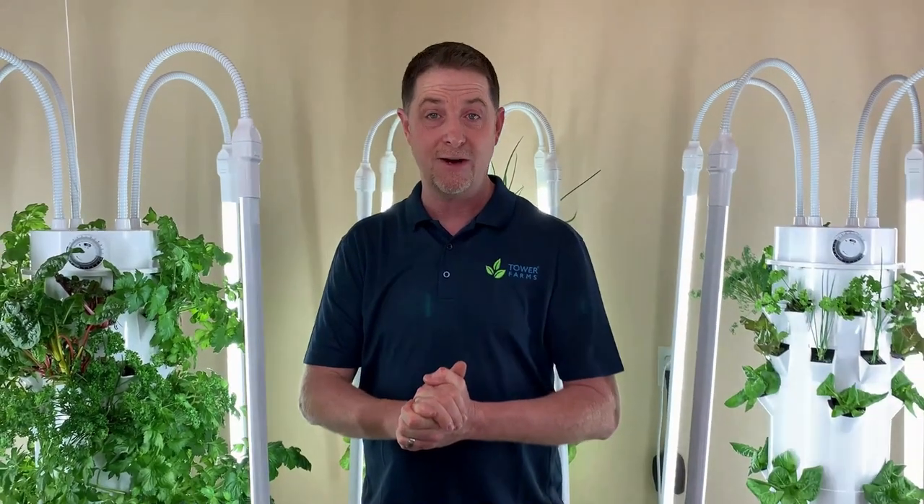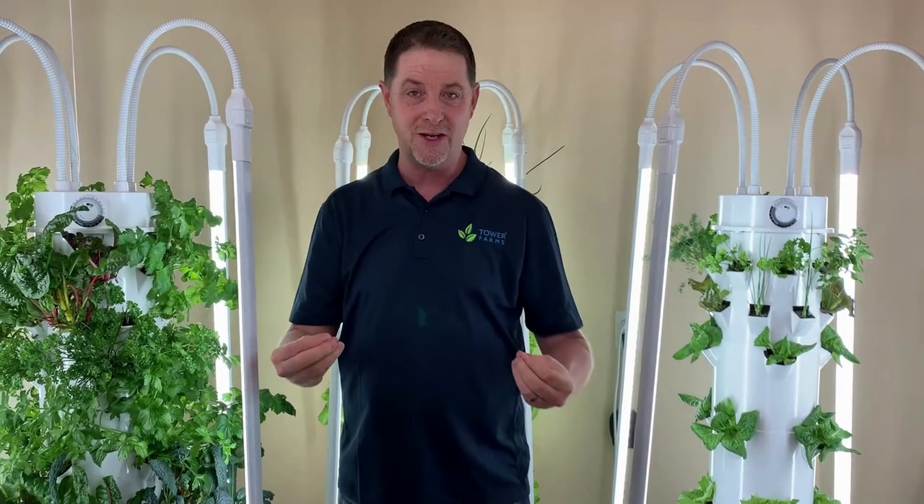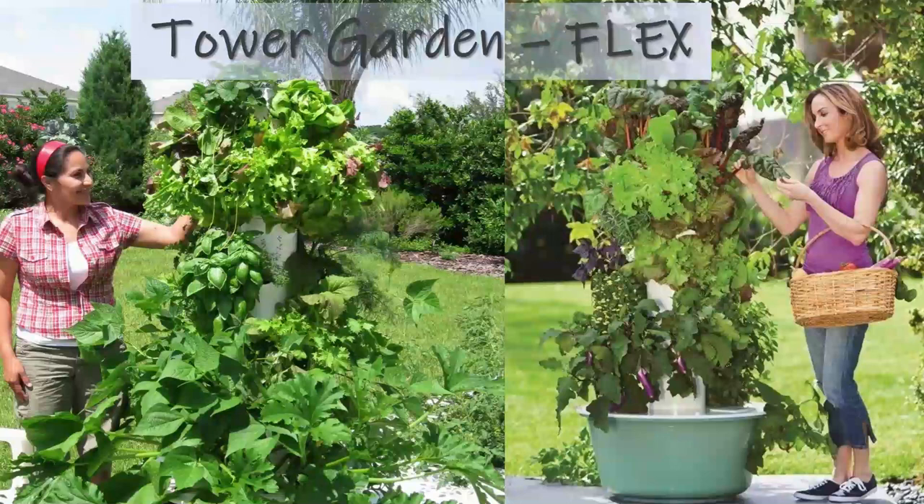Next, I'd like to share a few more important things with you about the Tower Garden Home and the Tower Garden Flex. Tower Garden Flex is the original tower garden unit that we developed for outdoor growing, and we've been improving and enhancing it over the past 10 years into the beautiful food growing machine it is today. Tower Garden Flex was designed for growing a wide range of crops — everything from a beautiful eggplant to chard to giant squash and strawberries.